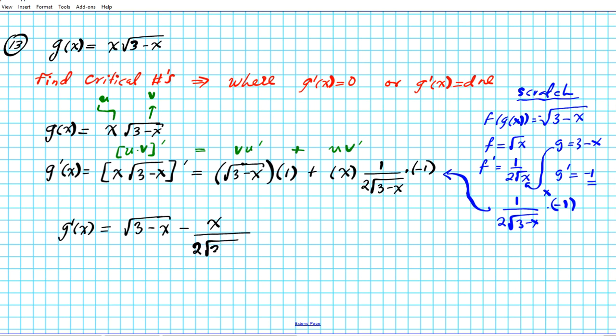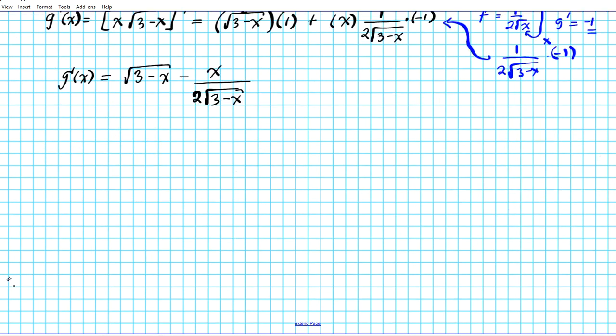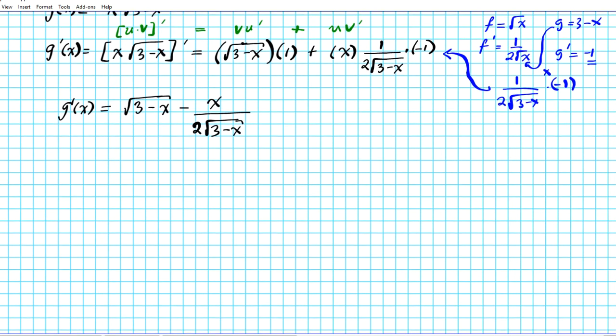Alright, now let's go ahead and combine these two fractions. Now this is the goal. We want to express this fraction as a quotient of two functions. Why? Because the numerator will help us determine where the derivative is equal to 0, and the denominator will help us determine where the derivative is non-existent. When you have a 0 denominator, the function is undefined because you cannot divide by 0 to yield a defined output. So that's the strategy here.